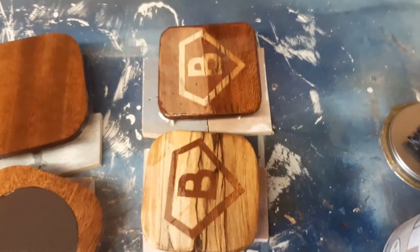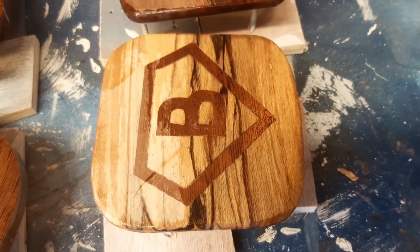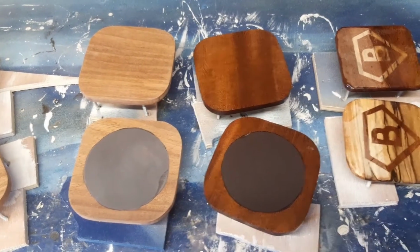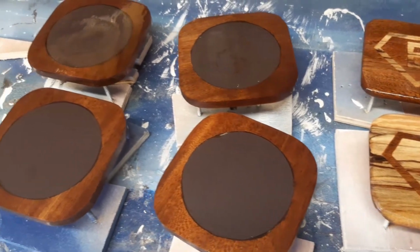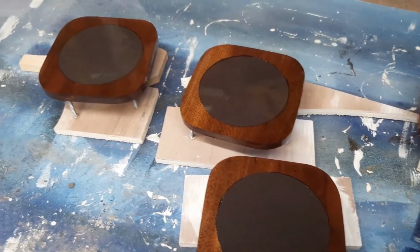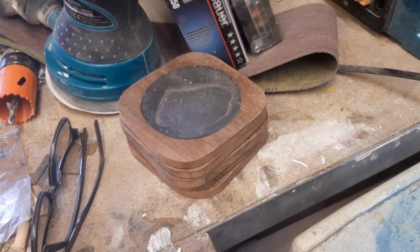So with the superhero type ones, I'll varnish half and half, so you can see the difference in the colour popping. One sanded and one varnished. Unfortunately, I'll varnish them all at the same time. I ain't got enough paint points to put them on.